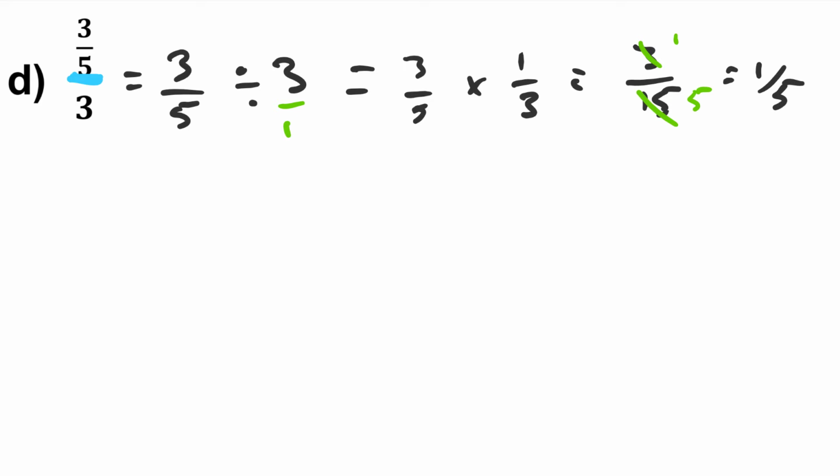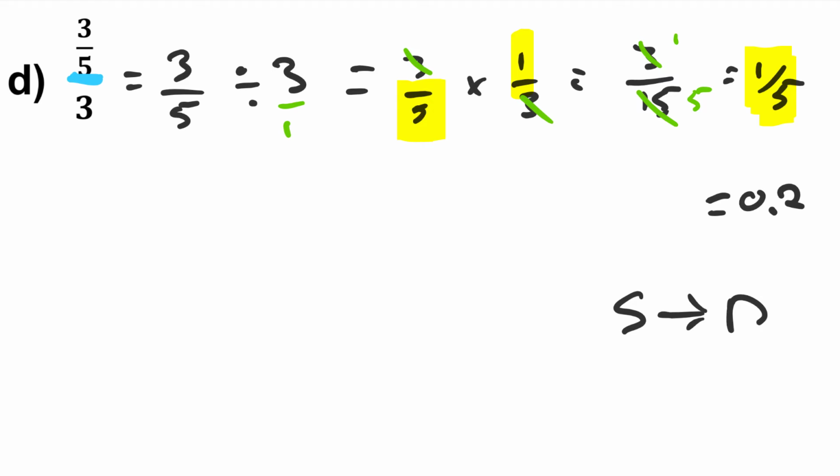Usually when you can simplify your final answer, that means you could have simplified in the middle. So in the middle here, you see that the 3's would cancel when you divide by 3. And you're just left with the 1/5. So it'd be 1 over 5 as a final answer. And know that you could compute all of these in your calculator, and 1/5 would give you 0.2 if you calculate it. And some calculators, if you click this button, it goes from the decimal to the standard form of a fraction.